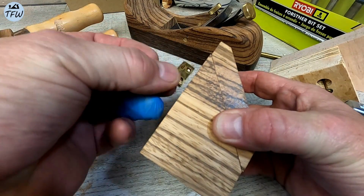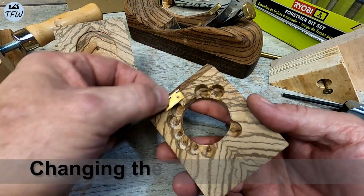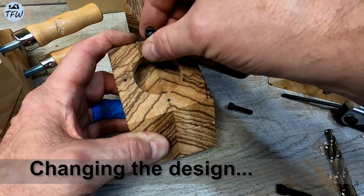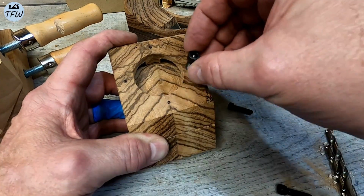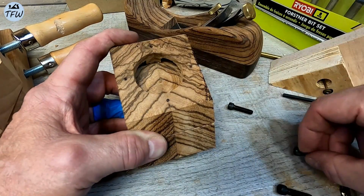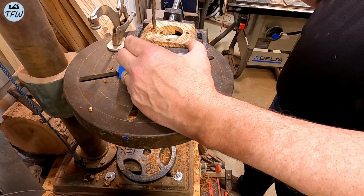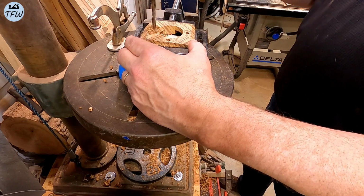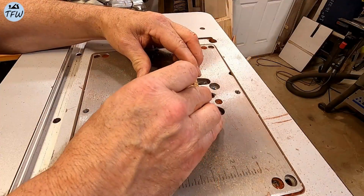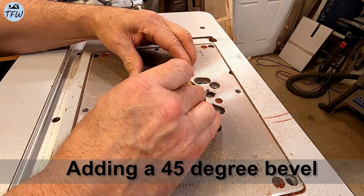Now, because I had taken out that extra material on the block, I wanted to use these brass hinges, but because of my drill holes, I don't have any way to make the hinges work. But accidentally, I ran across these black industrial looking Allen bolts, and I thought those would actually look really cool on the face of this clock. So, still easy to take apart, but they look really great.